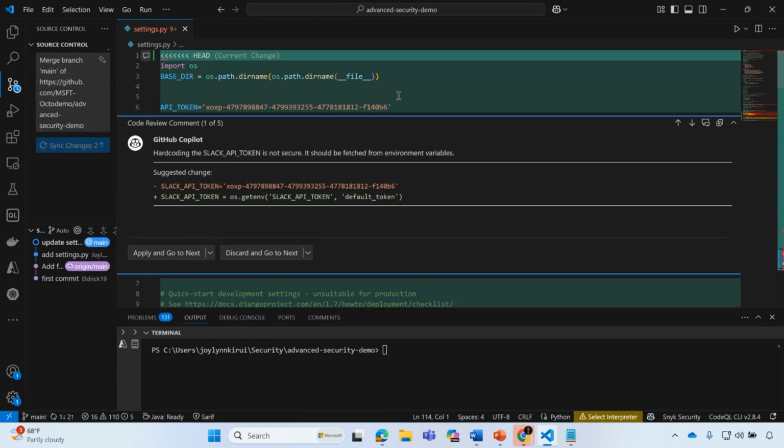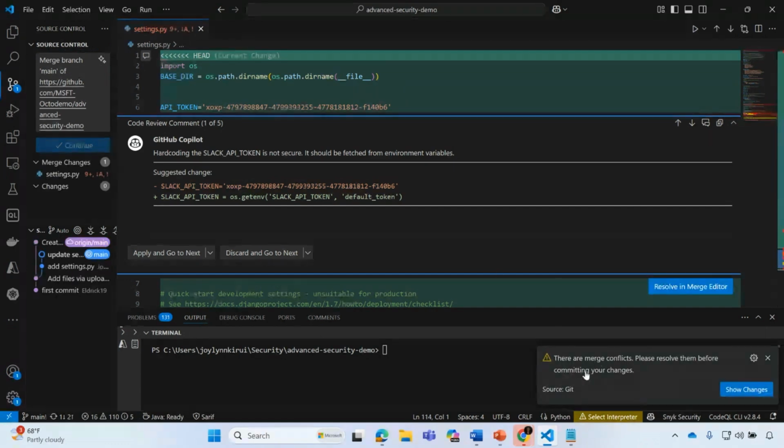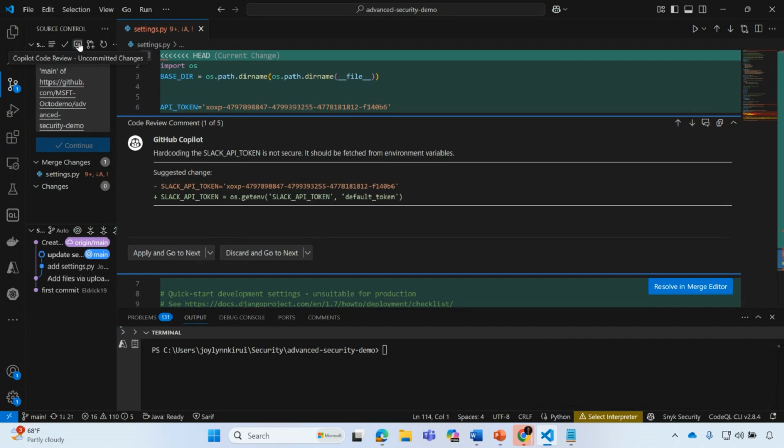And what it has found using the code review comments, you can see that it actually found an issue. So it prevents the merge from actually being completed. And apart from push protection, you can use this code review. So we have the Copilot code review. Copilot code review also checks for secrets as well as code issues before you actually commit, when you're doing your source control.